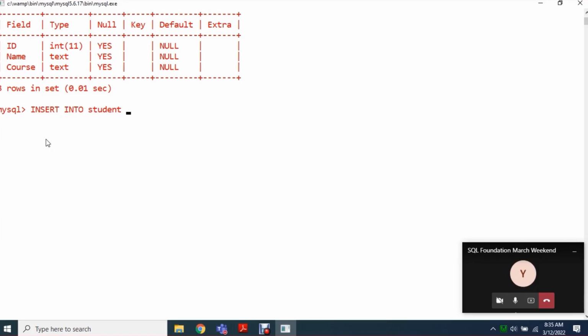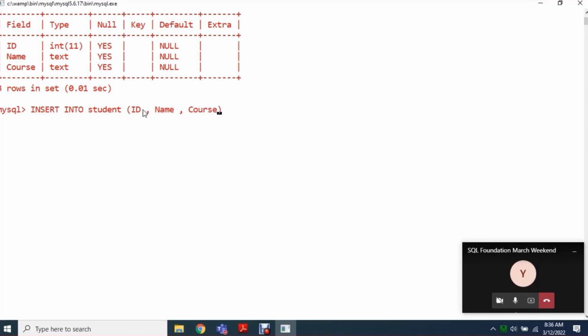Now here there are two ways using which you can insert your record. The first one is you can specify the fields first, that my first value should be inserted in ID, my second value should be inserted in name, and my third value should be inserted in course, okay.